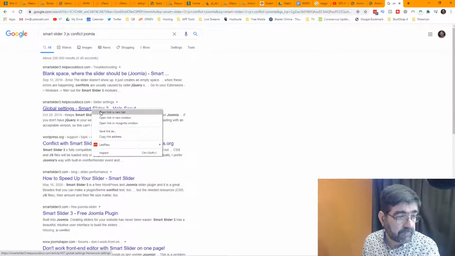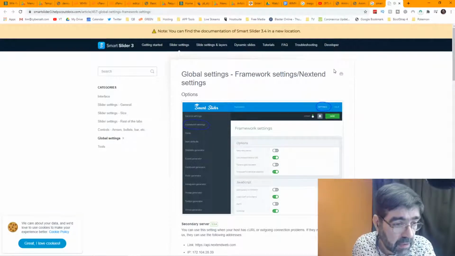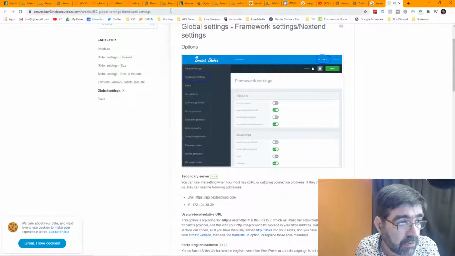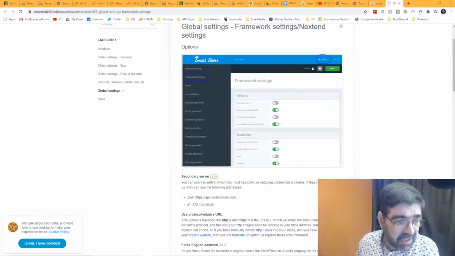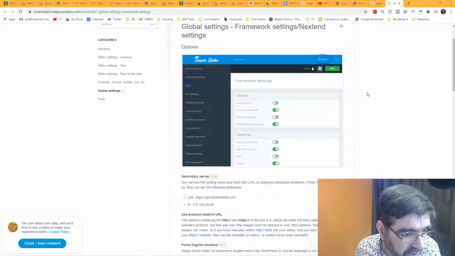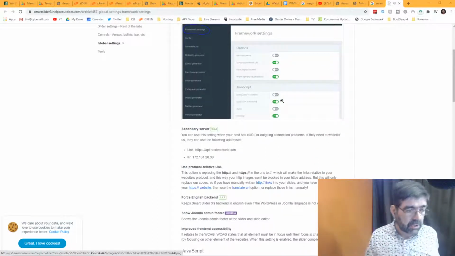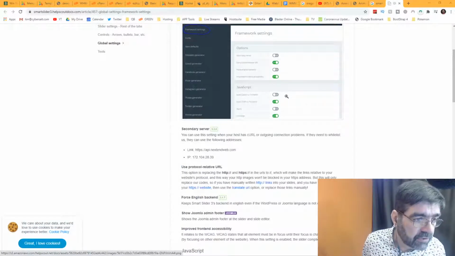This looks possible. Let's see here. In the framework settings, on this URL here, they're showing framework settings, and we've got secondary options, framework to force back into JavaScript, things to load or not to load. So I wonder if playing around with the settings in there, Imran, will help you with that.